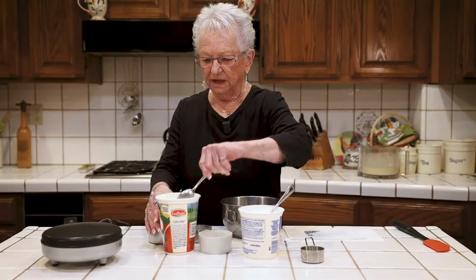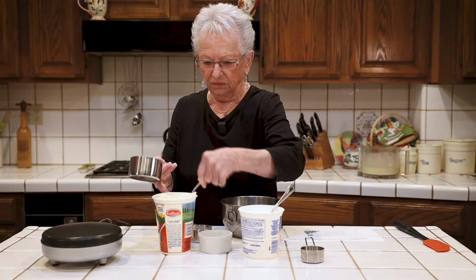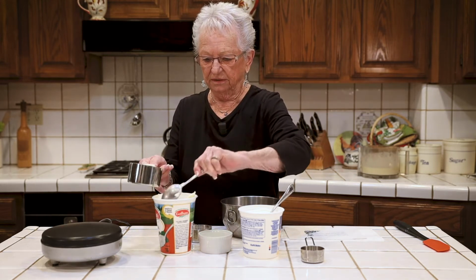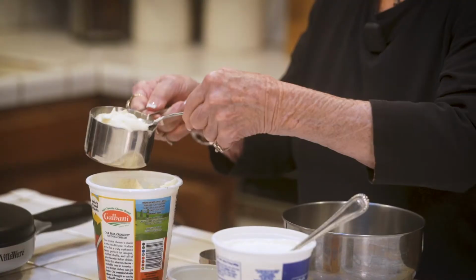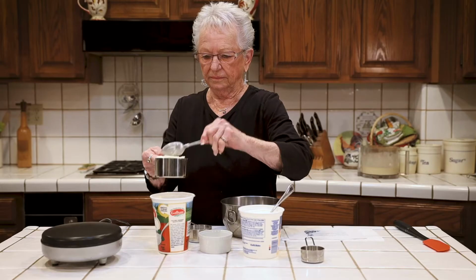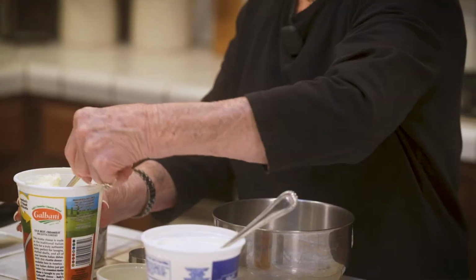Okay, now we're going to move on to making the filling for the Blintzes. So we're going to need 1.5 cups of ricotta cheese. I usually use whole milk ricotta cheese. Get that in the bowl. Now the 1/2 cup.